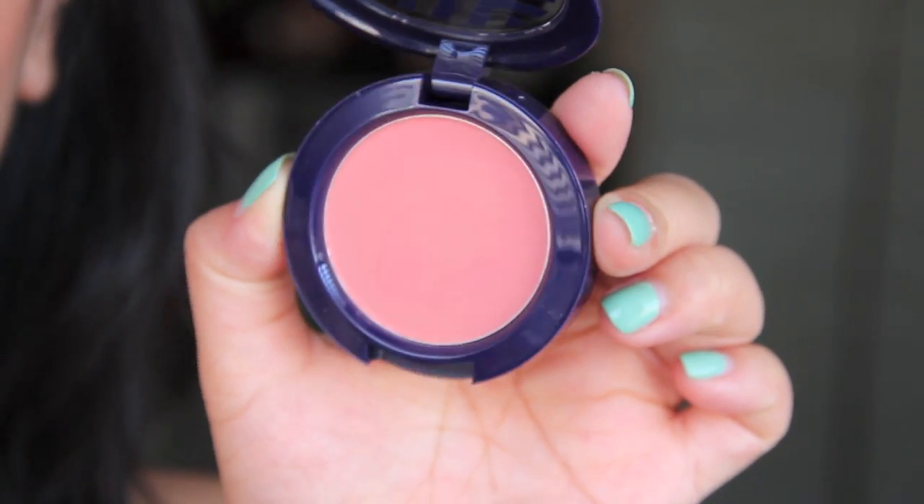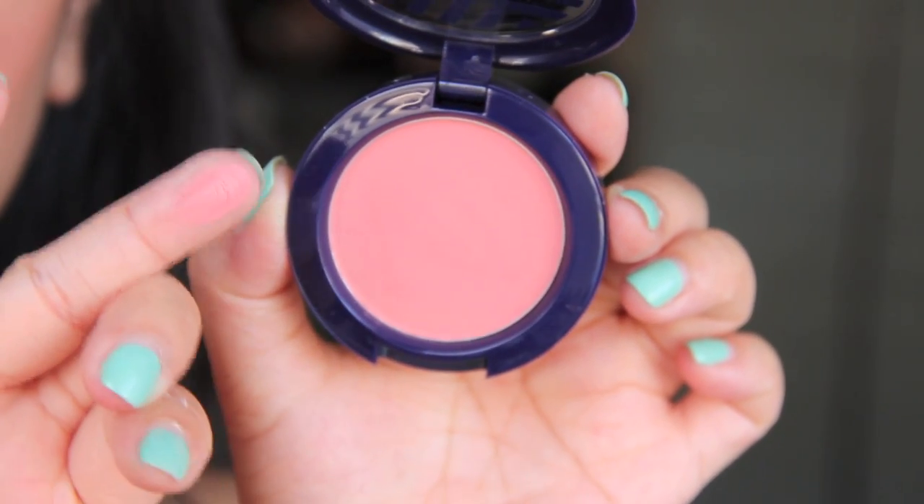Another face product that I got is a blush. They have two blushes — one is a very chalky type of peachy color which I didn't think would be very flattering on my skin tone. So I got Fleet Fast, and it looks like this. It is a very natural color. It reminds me a lot of a color that I would probably wear as a lipstick or a lip liner. Something that I think would work on almost everyone, and a very nice color for everyday. Very natural. It is a satin finish, and as I'm swatching it, I do see some type of sheen to it, so it does give you a little bit of dimension. It's very similar to Rockin Republic Bedroom in my opinion, which is one of my favorites. It's more warm than cool, so I think it's very flattering. The packaging is just very adorable — it would definitely stand out against all the other MAC containers.